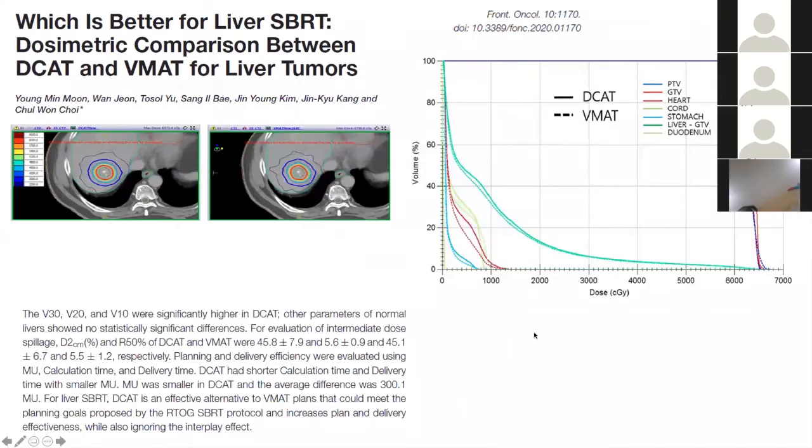Okay, next step, planning. We in Mannheim do mostly a VMAT plan, so not really a big issue. You can also use DCAT, as shown. We tried to use non-coplanar fields, however, with the ultrasound setup, it was not really useful because we couldn't do a large enough non-coplanar angle. So in the meantime, we are treating with VMAT.